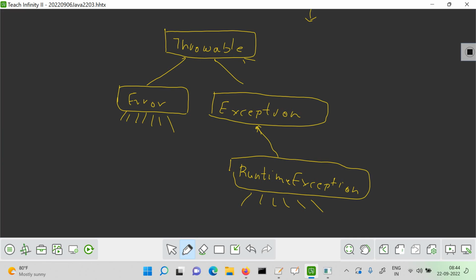If someone creates a subclass under Exception which is not under RuntimeException, that's a checked one. Anything here is checked. This is all unchecked.